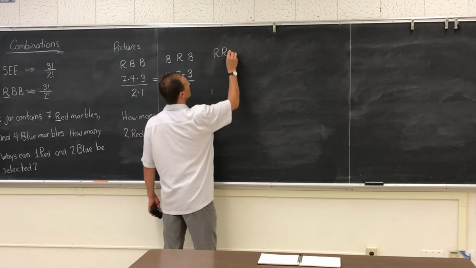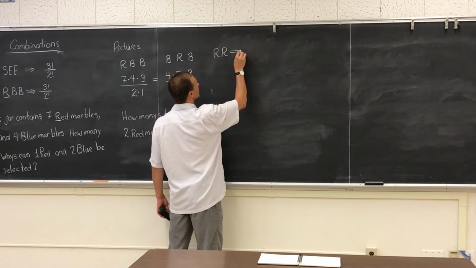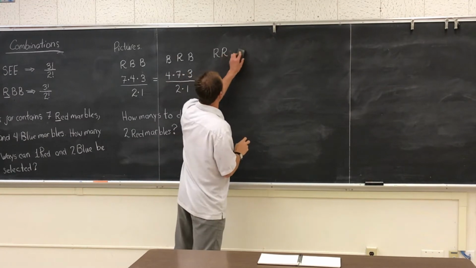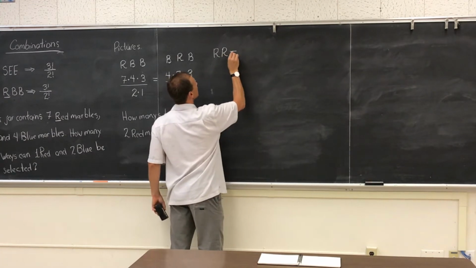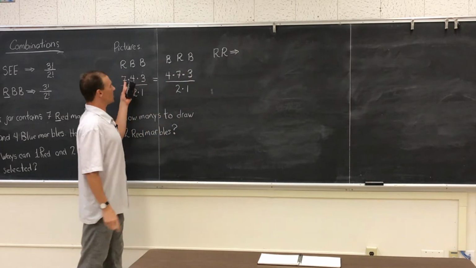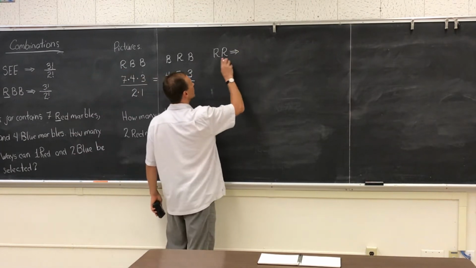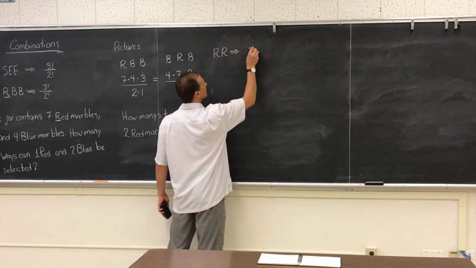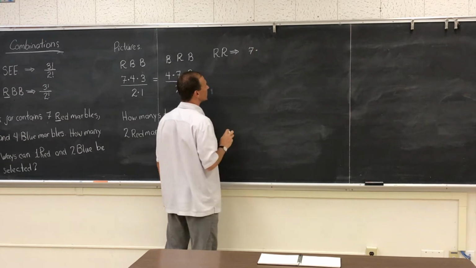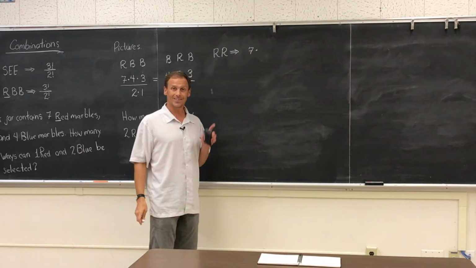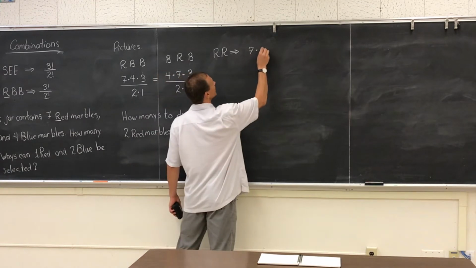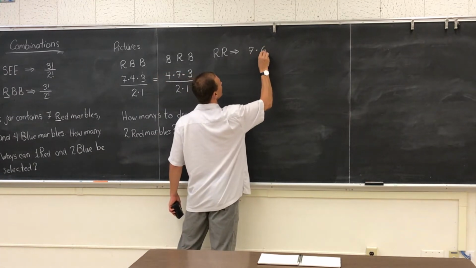So here's what we would do. How many ways can you do this? Well, the first one, we'll write it this way, a little different. Instead of putting the 7 under the R, I'll just put it over here. So this first R would have 7 marbles in the jar. Now we've taken a marble out, so there's only 6 red marbles remaining. So we'd say that's 7 times 6.